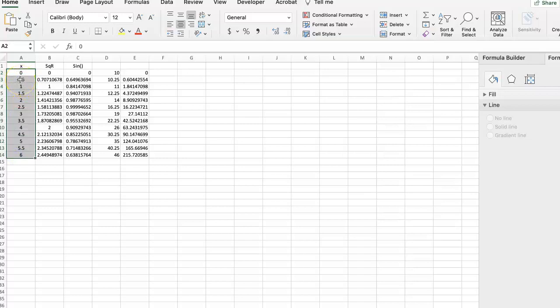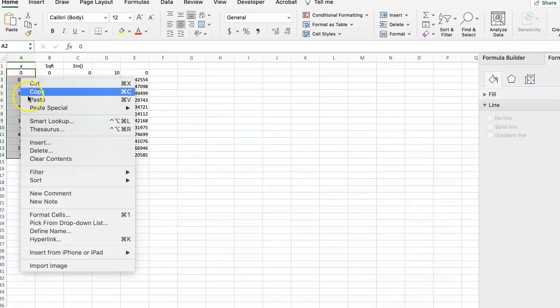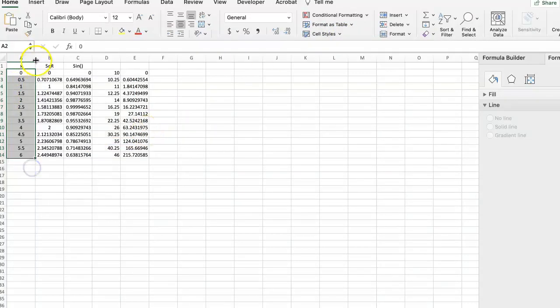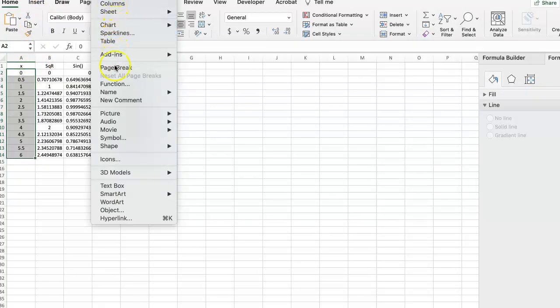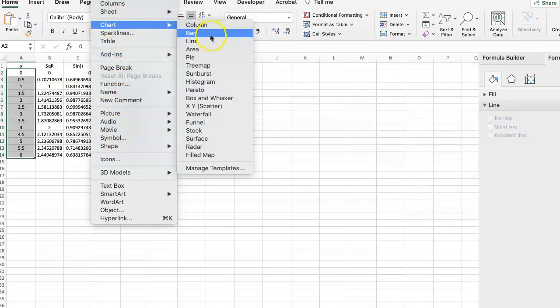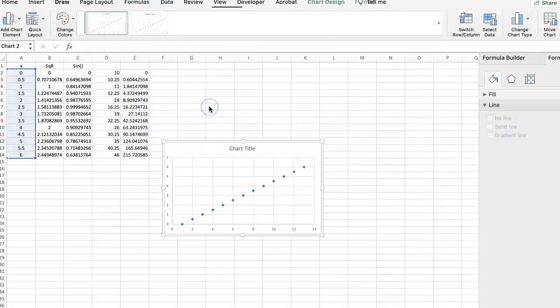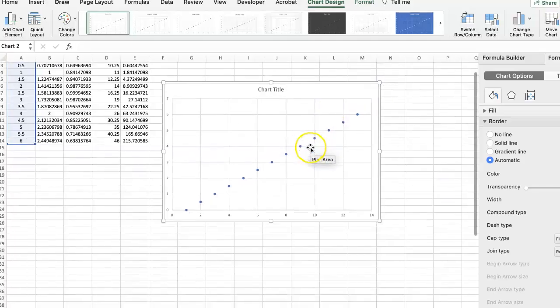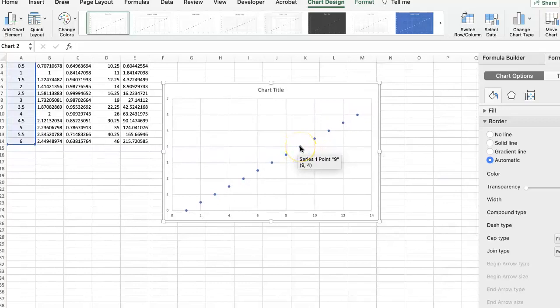the markers, then let me do this. I will say insert a chart, and I want to have XY scatter. Can you see here, this is not actually my graph, not yet.